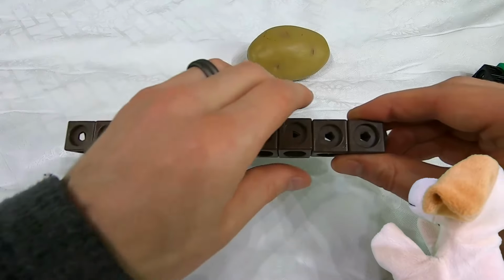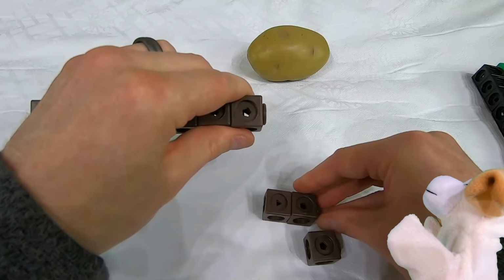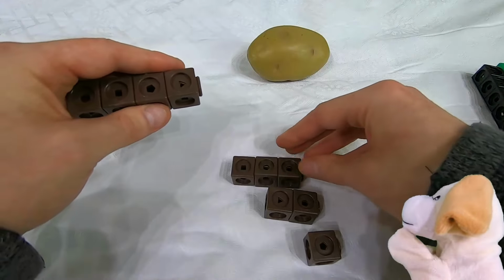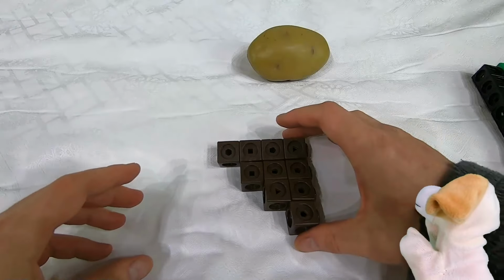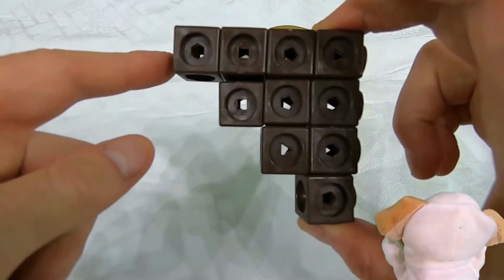Brown cubes! Yep, let me see. I'm gonna break off one, but then I'm also gonna break off two. Then I'm gonna break off three. And how many are left? 4! Just like last time! Oh, you're getting good at this, Excite Dog. And look at the cool shape it makes when we put it together. We've got 4, 3, 2, and 1.